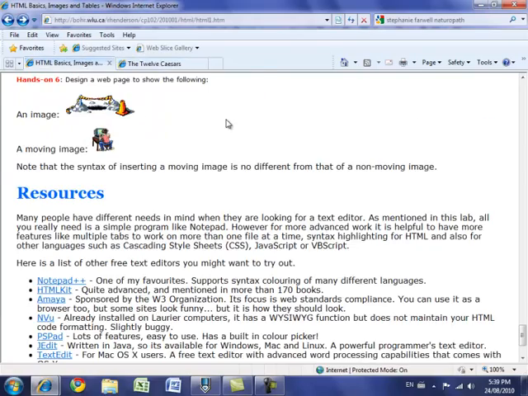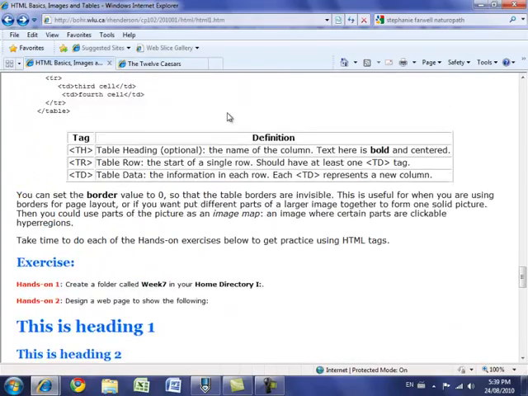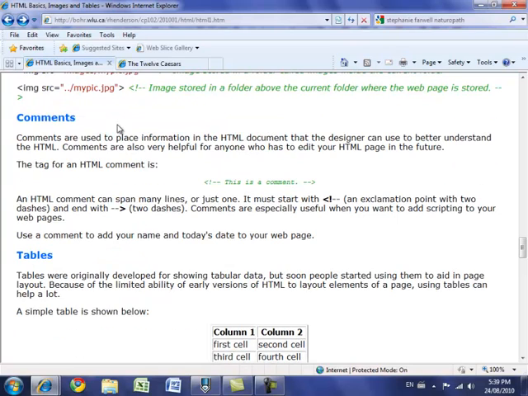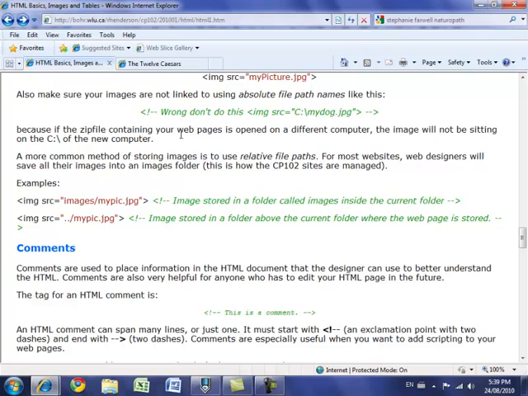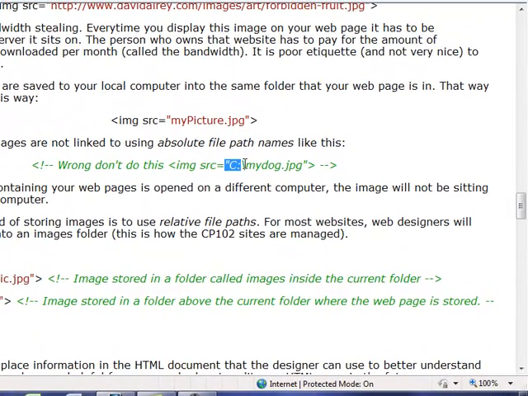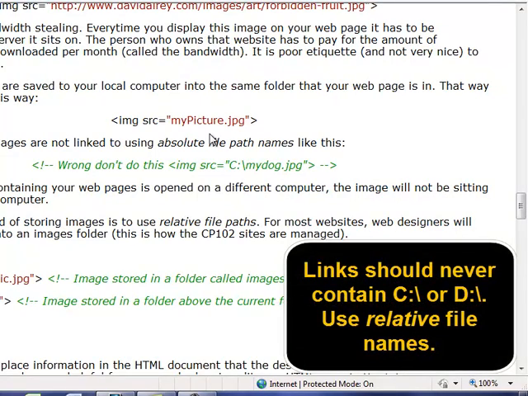One final thing I'm going to show you is the use of tables. Now, on the web page for HTML1, you'll see some information about tables, just like there's some comment information and more info about images, so make sure you read all that. And just by the way, I might as well mention it, never have the absolute file reference or path reference to your images. So when you create a web page, it should never say C:\ or D:\ my documents. Those should never appear in your web page. You should always link directly to the image using what are known as relative path names.